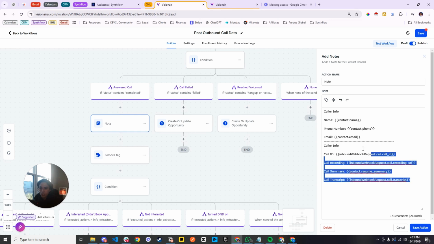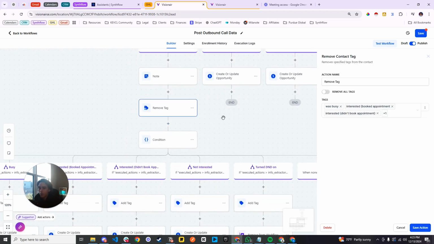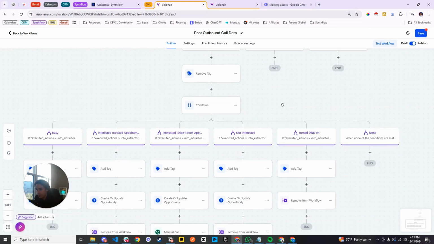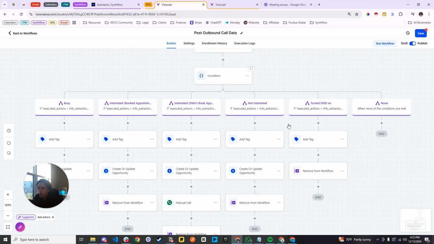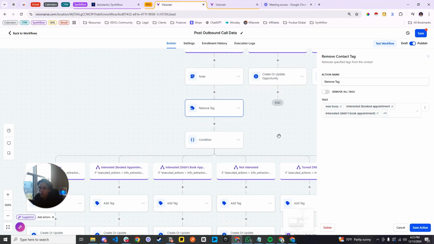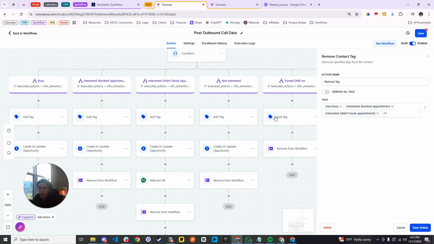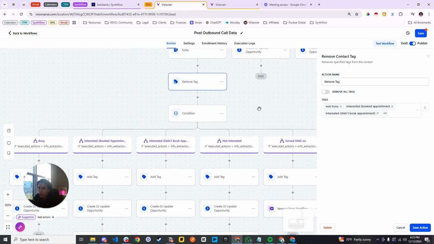Okay, so this is what this looks like. All right, and what I did is I basically just connected them to their appropriate custom values right here. That's it. Okay? So you save that, and now you remove a tag. This is really optional. You don't really need to do this. But then we're going to be checking what happens throughout the call itself. Okay? So the reason I removed these tags is because if they ran through this automation multiple times, these tags will be removed right after. So that's why these remove tags are here.